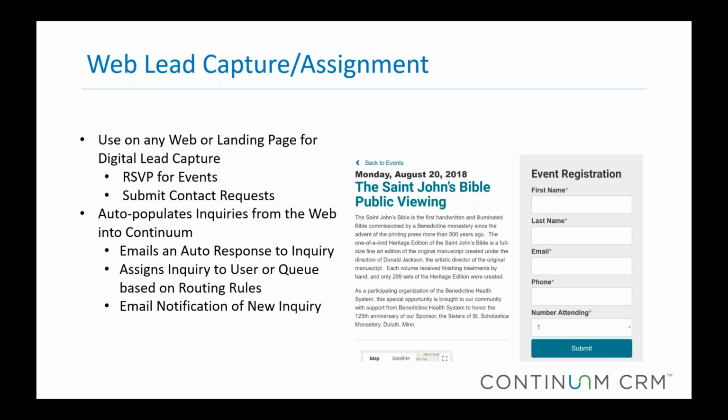The ability to embed a form on your contact page or any landing page to capture RSVPs for events, contact information, create new inquiries or leads, and auto-populate that information from the web into your CRM, delivering an email with an auto response on an inquiry so that they get that instantaneously, assigning that new lead to a user or a queue based on the routing rules that you come up with, and then providing an email notification of that new inquiry to your users so they can be immediately right on top of any new leads that are coming into the system.